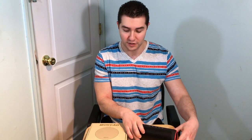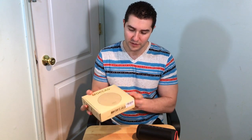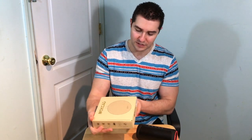It sounds fantastic, has a good amount of bass, and it's fairly cheap. This one I wound up paying, I think, $15 for it. It was on a lightning deal. I couldn't pass it up. Normally they sell for around $25 or so on Amazon. But let's take a look at it, see what you get, and if there's anything particularly cool about it.